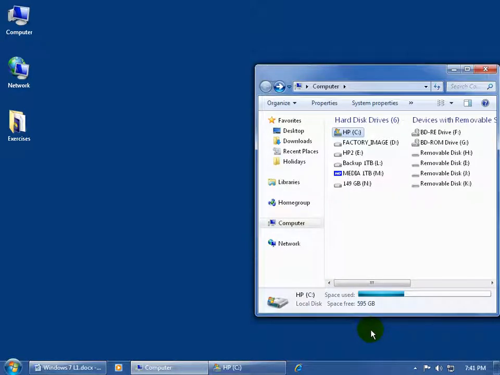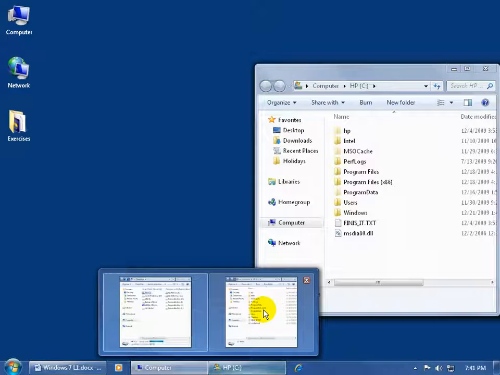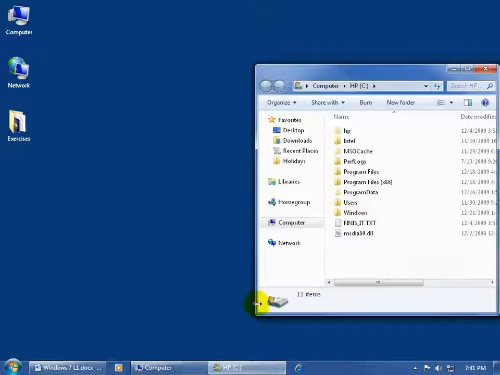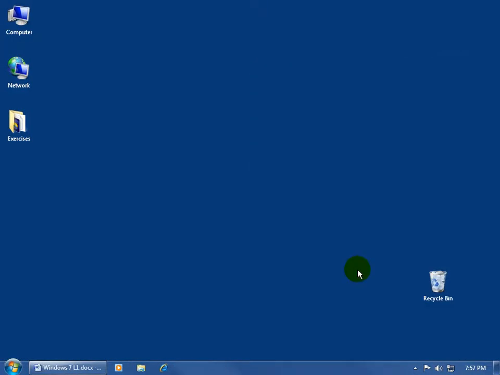And then of course, my computer's still on top. If I come back down here on the C drive and come up and hover and I go, you know what, I really want the C drive to be on top here, go ahead and click on the thumbnail and it will bring it up, just as if you were coming down here and clicking on the actual button, okay? I'm going to go ahead and close out of these open windows by clicking on their X here, closing out of that one. And finally, I want to talk about these icons over to the right side of the taskbar.